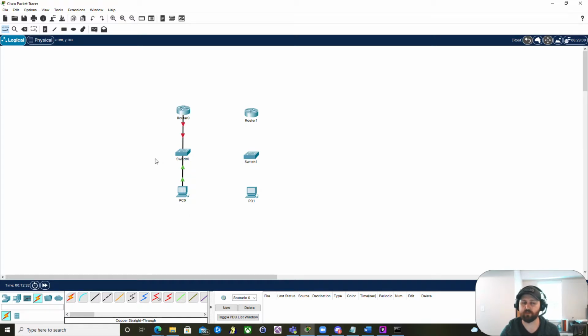So as soon as I plug a cable into them, as long as that switch has power, and the port on the other end is also active, that light will go green. So it wants to start sending traffic. It wants to be able to send data. So it will try and go green as soon as we plug something into it.